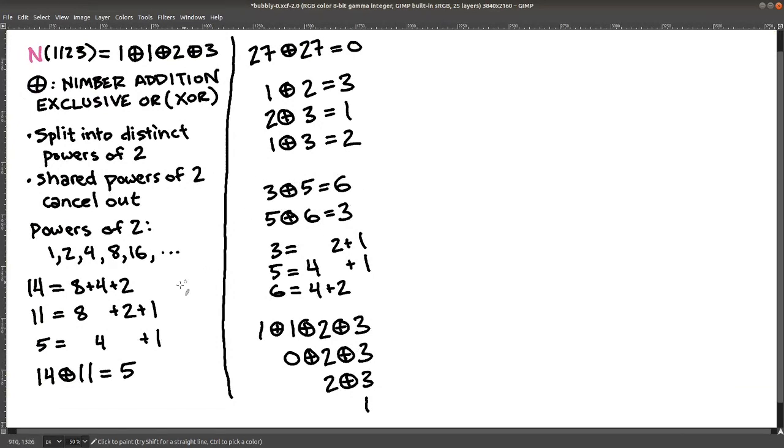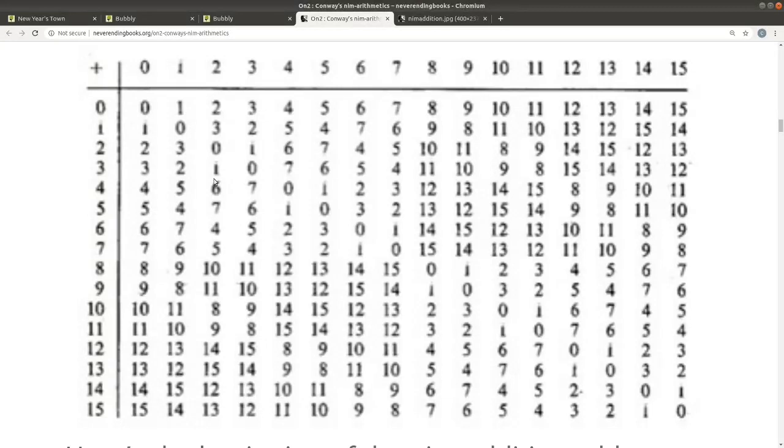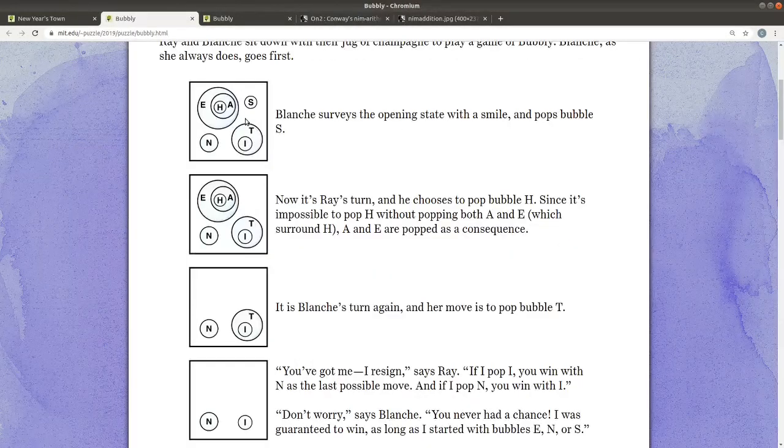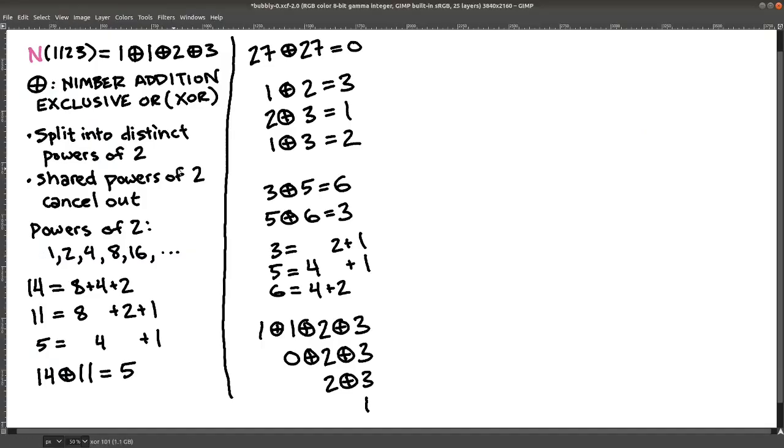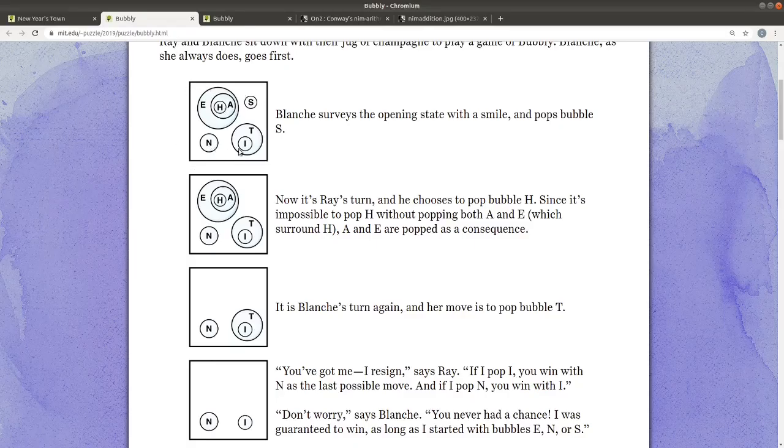You don't have to memorize all these examples. You can always split it out and do it in terms of powers of 2. You can look up a Nimber addition table, so you can see that 3 plus 5 gives you 6 here. If you mess around, I can pretty much do everything up to 7 in my head, and we mostly deal with small numbers. That's going to cover most of the times. If you can do this quickly in your head, then it's very easy to win a game of Nim, because you can quickly figure out the Nimber of the states that you can put your opponent in, and choose one that has a Nimber of 0.